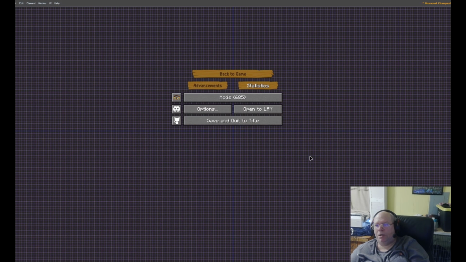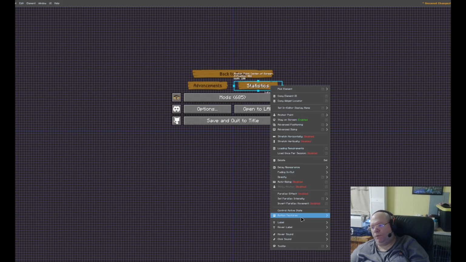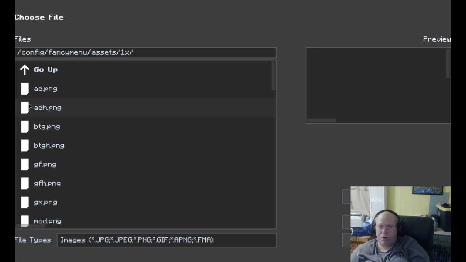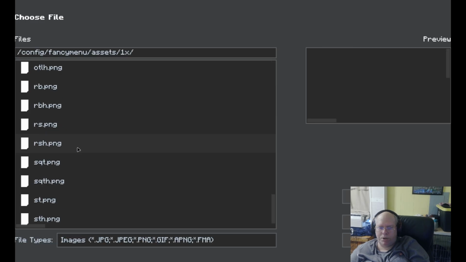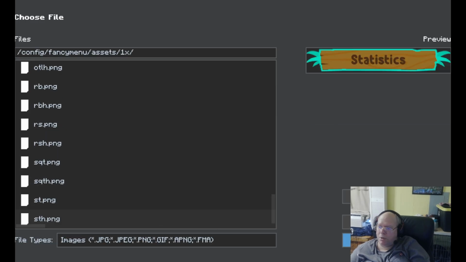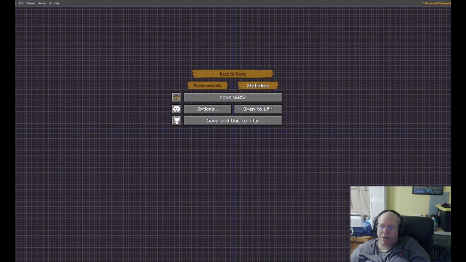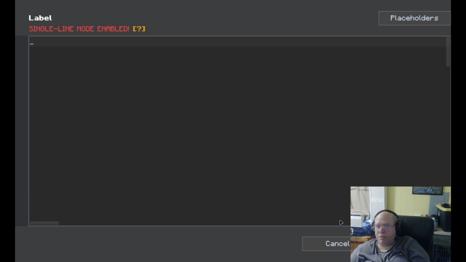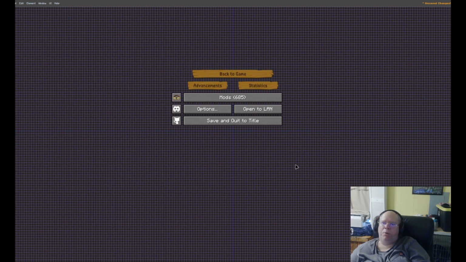Okay, done. And now for the hover, button texture set, hover, choose. Statistics. Okay, done. And now the label, set, done, boom.